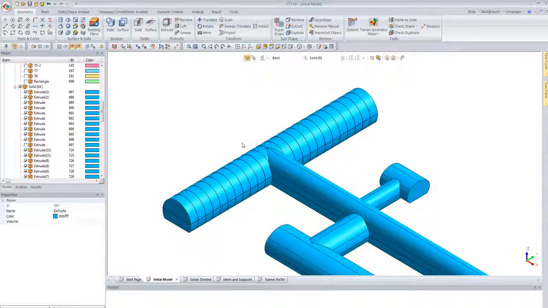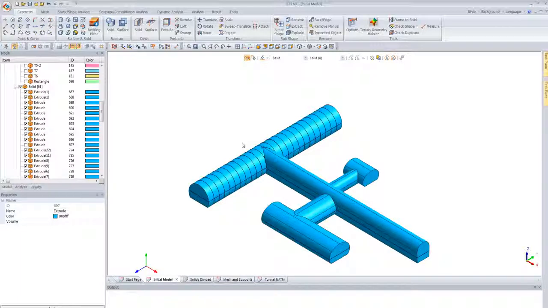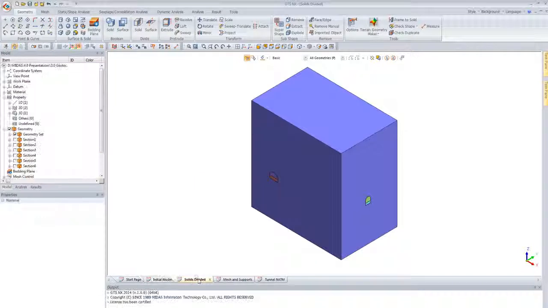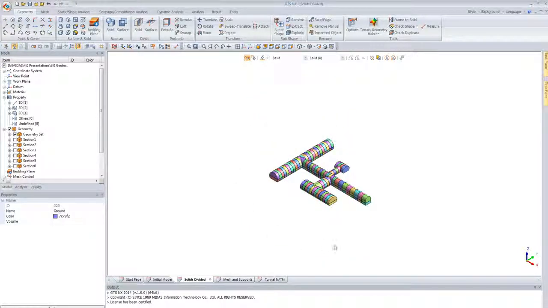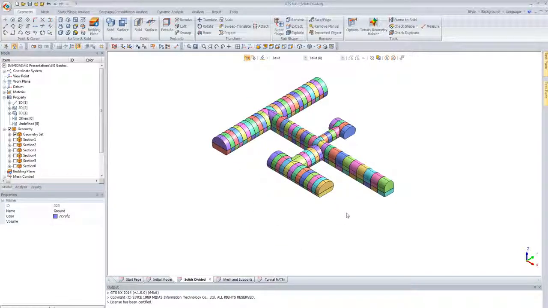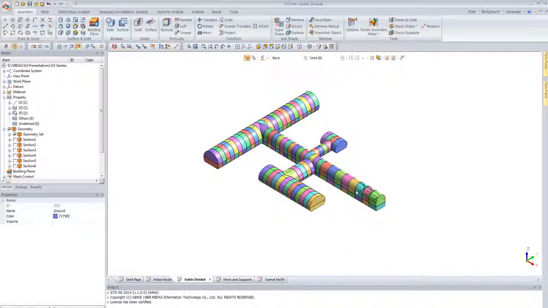Now we'll just focus on all of the other tunnels as well. So just going to have a bit of a Blue Peter moment, and here's one that I made earlier because I don't want to take you through the same sequence over and over again. So in this model, all of the segments have been divided, so as you can see there displayed that every single segment has been divided into its different solid parts. And now what I want to do is do the mesh generation for all of the solid elements.